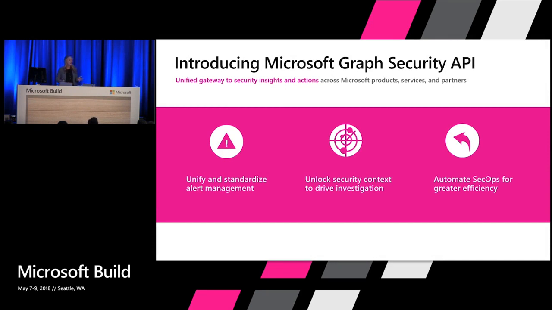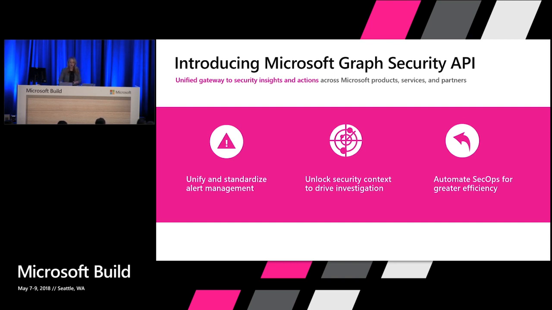To address these challenges, we recently released to public preview a new security API from Microsoft Graph, which provides a unified gateway to security data across Microsoft and partner security solutions. The security API provides a common language to standardize all security alerts, so you can much more easily correlate alerts across security solutions. A developer can write code once to enable any Graph-supported security solution, as opposed to having to do individual integrations with each of those security technologies.